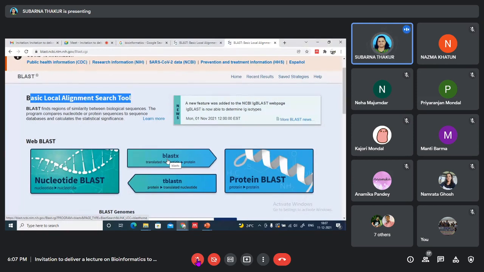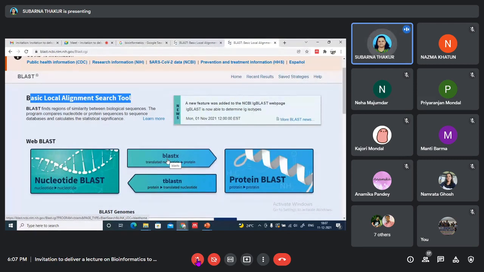That is my basic logic behind doing this. This is mostly done in case of annotation, okay? Gene annotation, genomic annotation, where you try to find the possible products of your genes. So what kind of protein products will be produced from a particular gene? If you have to guess that, you have to go for BLASTX.